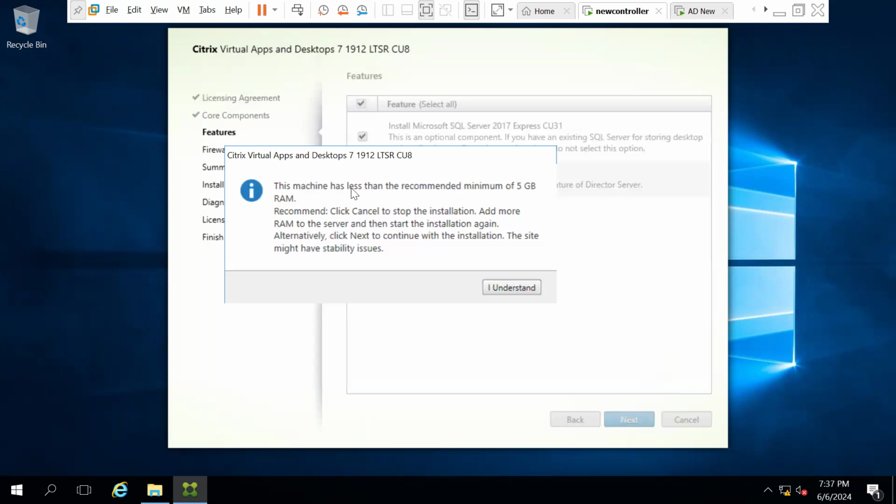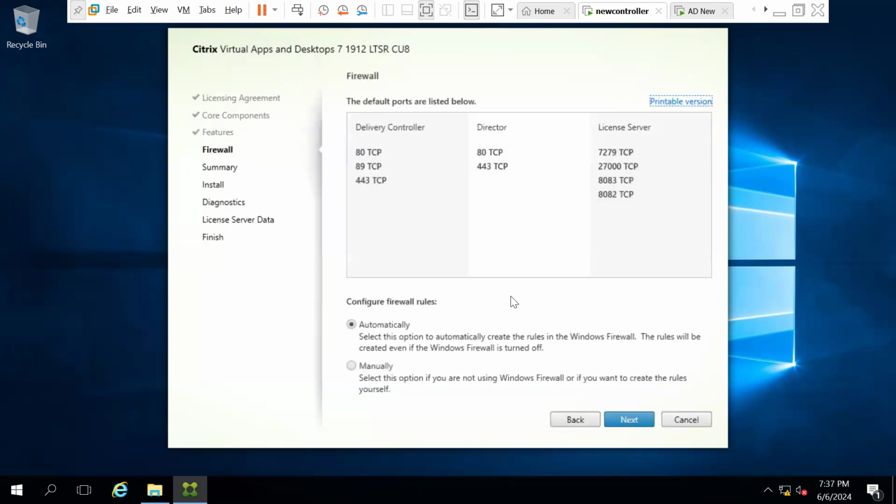Now it shows one warning message: less than 5 GB RAM, but I understood. Then it is opening the ports: 80, 443, 80 and 443 on Director, 7279, 27000, normally 8082.